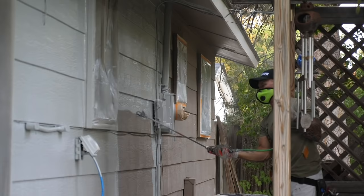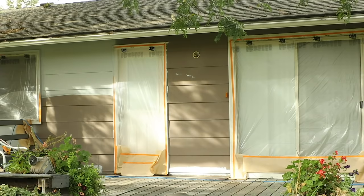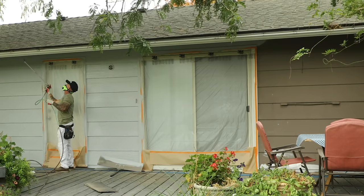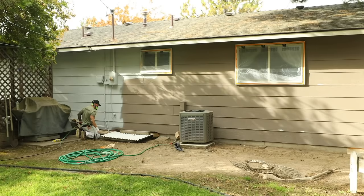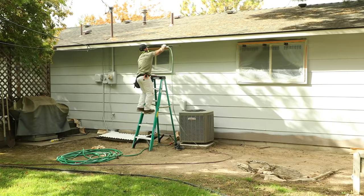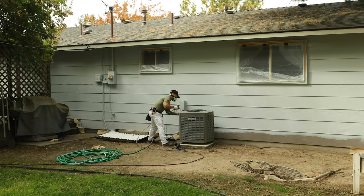So with these production tips, if I increase the pressure at the gun to around 2800 PSI, I can almost eliminate it and get a nice feathered edge, but that's only important if I was spraying trim or a door. Spraying the body of this house, a lot of it is wood grain. If you overlap 50%, make sure you're getting it on heavy enough, you're not gonna see any fingering at all. So just keep that in mind. When it comes to your spray pattern, if you use a Titan HEA tip, that will even eliminate all your fingering, and then you can decrease your pressure significantly on your pump down to around 1,000 PSI at the gun.